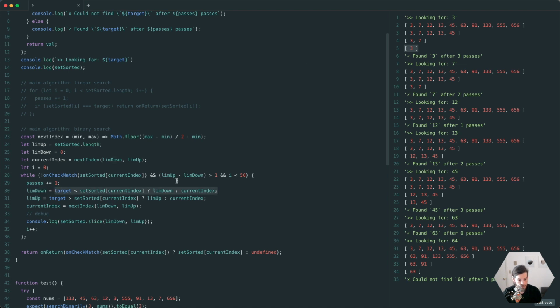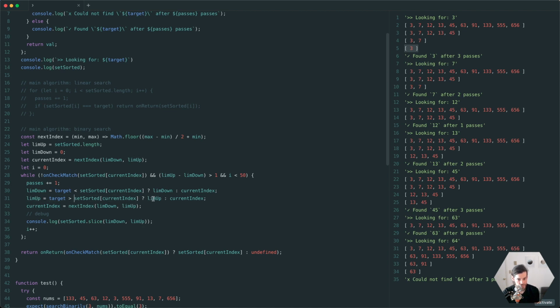Basically, if the thing that we're searching for is less than the current value, then we want our lower limit to stay the same. But if the target is higher, then we want to chop off our lower limit at the current index. Similarly, if the target is greater than the current value, we don't want to change limit up.